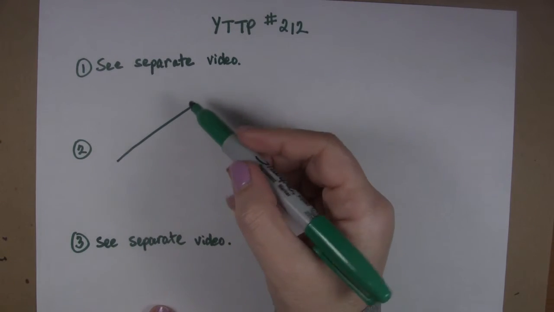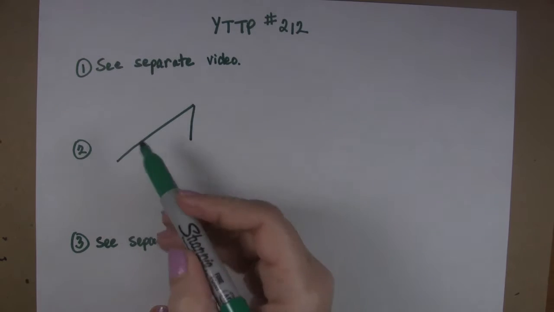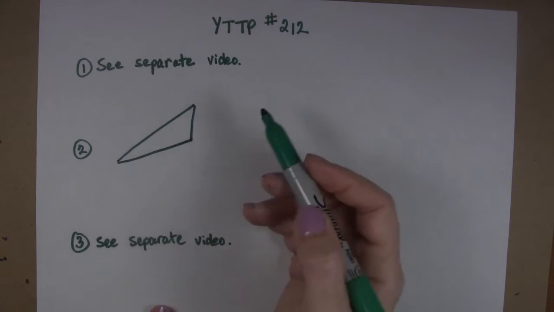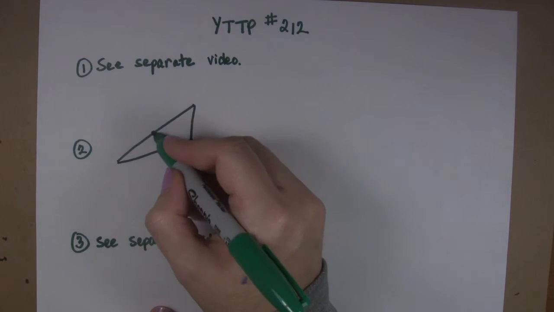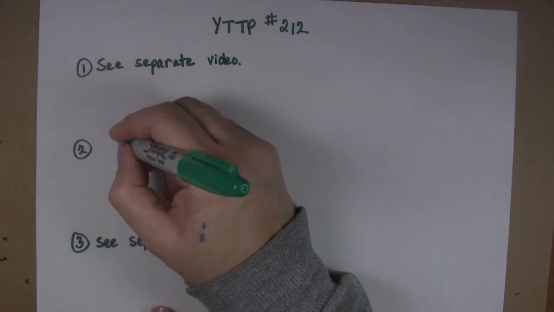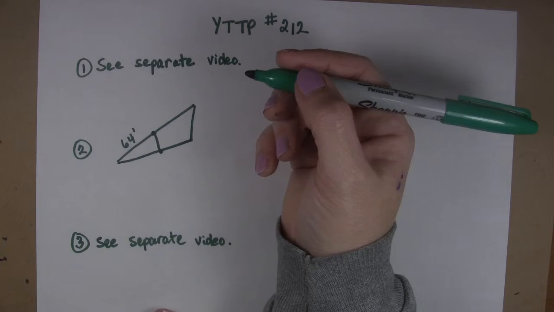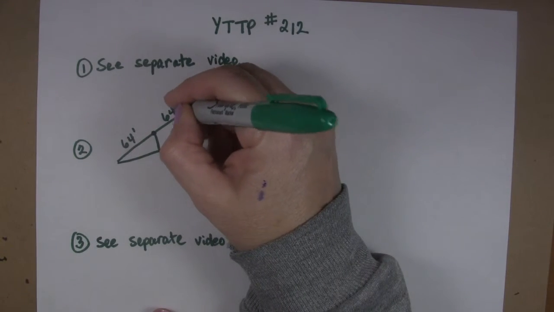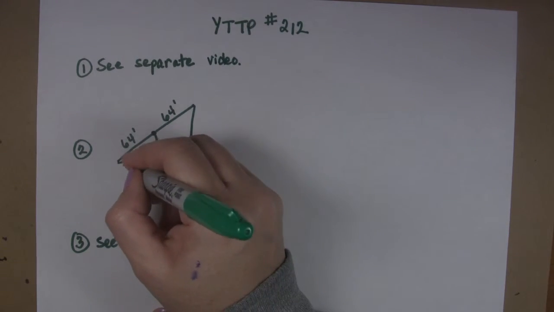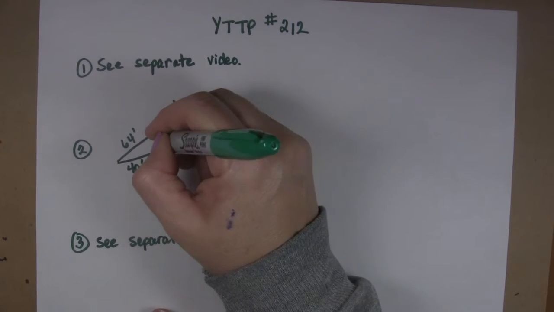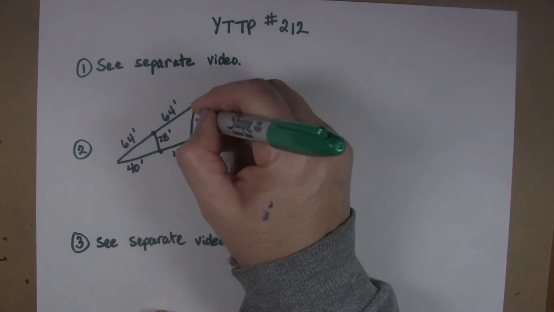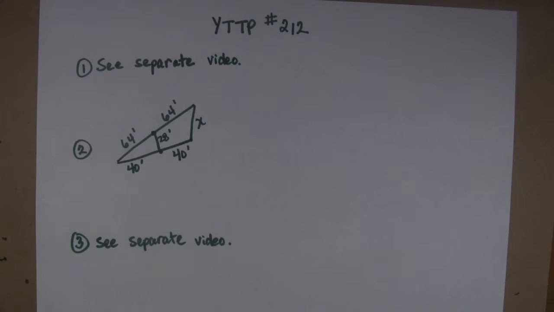So question number 2 is a diagram like this. And we know that this is 64 feet, and this is 64 feet, and we know that this is 40 feet, and this is 40 feet, and we know that this is 28 feet. And the question is, well, what is x? They actually use a question mark, but I prefer to use x.